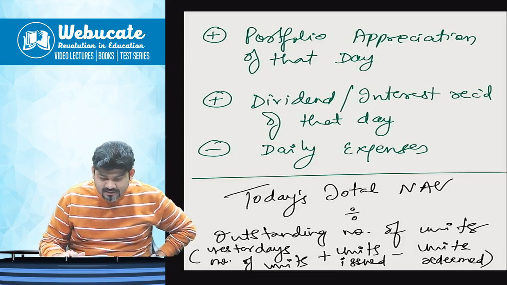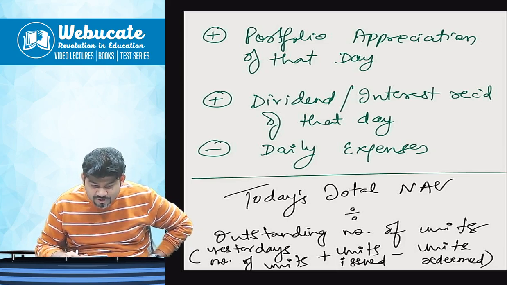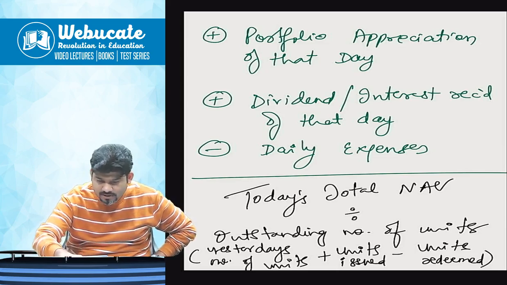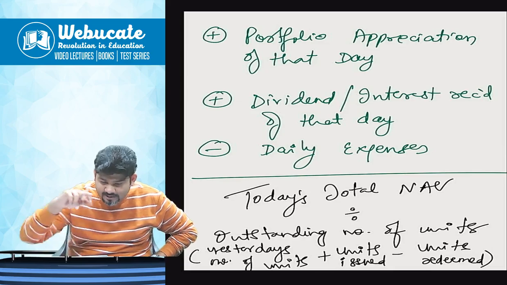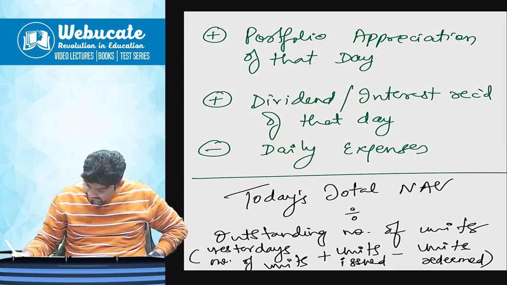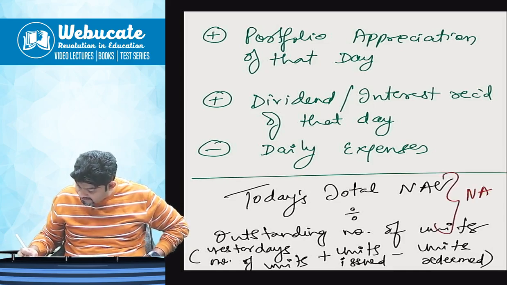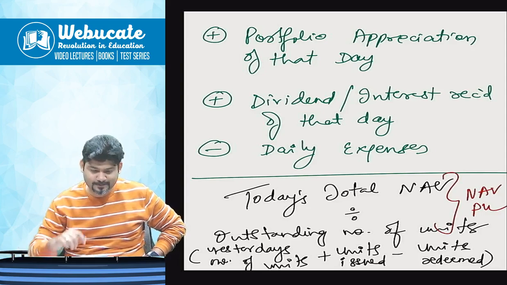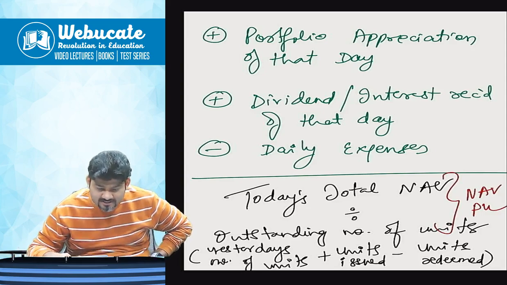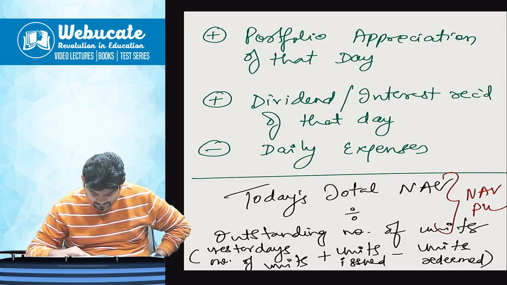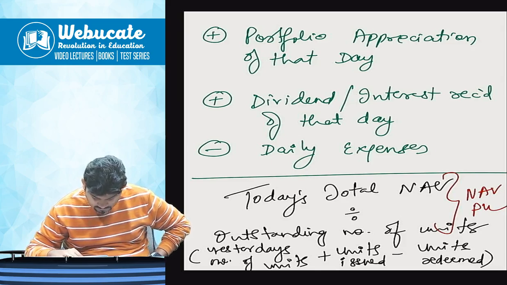What are the mistakes you did? Same, your dividend and interest actually received should be considered as receivable on the day. Any doubts? Guys, what are the mistakes that you did? Let me know now. Let others know also. Yeah. And finally, this will give us NAV per unit. Gotcha, everybody. Did not consider units redeemed and issued in NAV calculation. Okay. Fair enough.